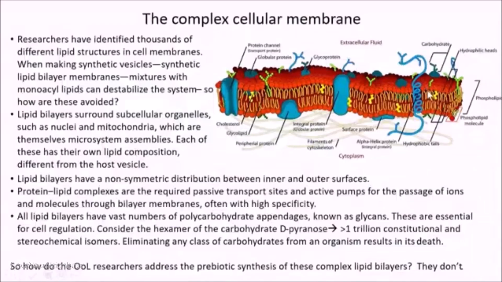Do they really have something that looks like a cell? The lipid bilayer in a real cell is filled up with entities — proteins, carbohydrates — all these things going through it. The top surface is different than the bottom surface. Every one of the protocell experiments has the same top and bottom. That makes a big difference — the cell doesn't work when the top and bottom are the same. All the different organelles have their own constituents within the lipid bilayer. It's flooded with sophisticated nanomachines on the surface that control what substrates get in and out. Researchers have identified thousands of different lipid structures in the cell membrane, but when researchers make protocells, they use one type.